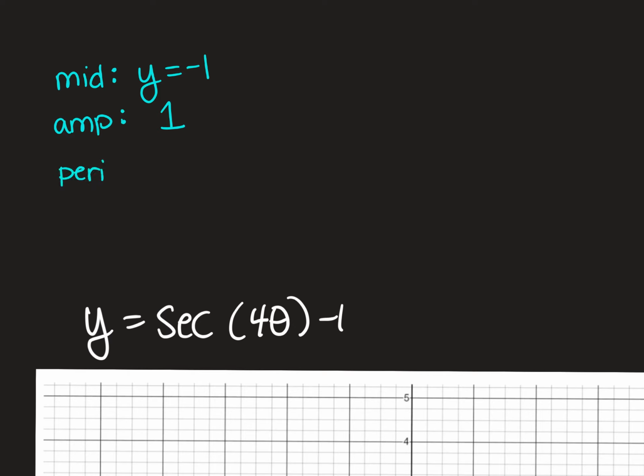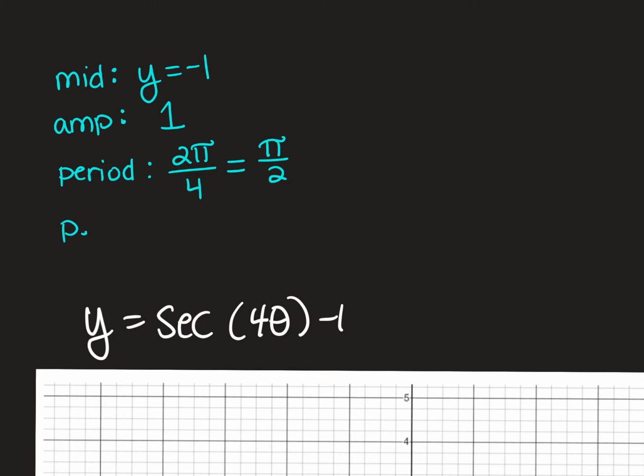Next, we usually get the period. Our default period is 2 pi. What's B? 4. So we have to divide 2 pi by B. That's how we figure out how the period for this particular function changed. So 2 pi over 4, we can simplify to just pi over 2. Normally what takes 2 pi units to happen is going to happen in a much smaller amount of time. Essentially, when we see that 4 as our B value, it's saying there's going to be 4 complete cycles in what a normal period is. So it takes each one pi over 2 units to happen.